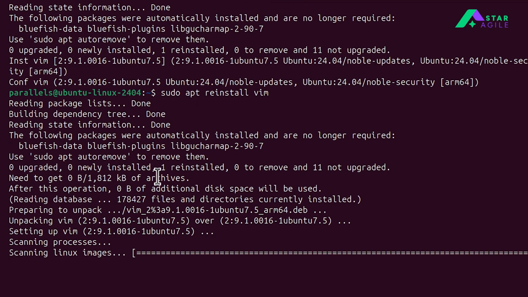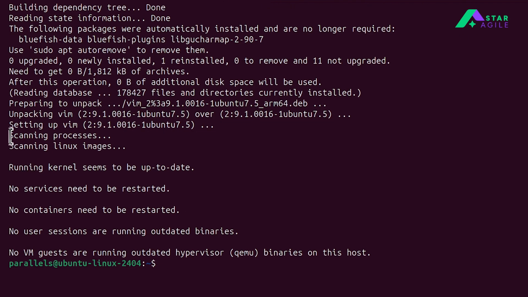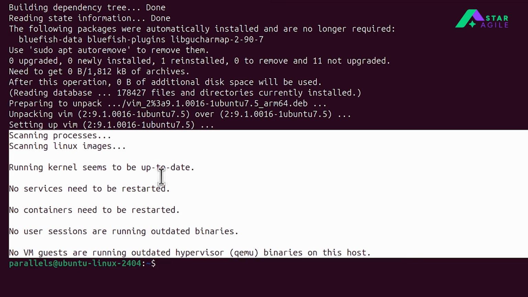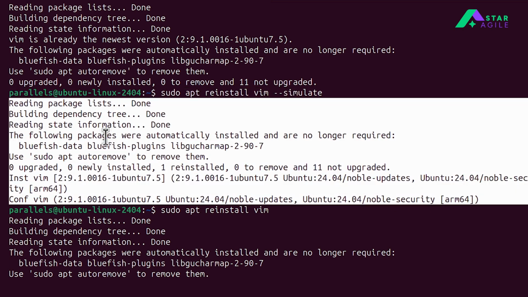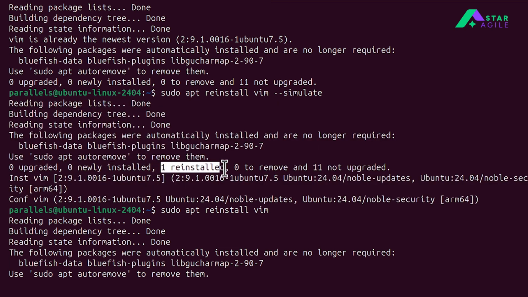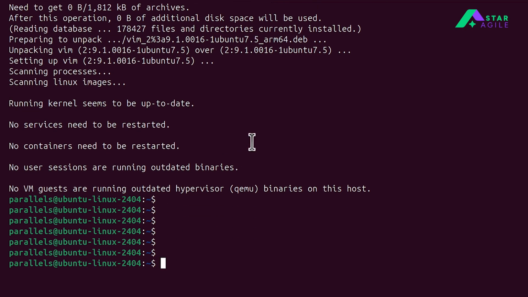So you see the difference here. You are seeing unpacking and packing and stuff, right? It's downloading. So all these messages are not really required for somebody who is using it and doesn't want to see this again and again, so they can use simulate. Simulate will help to make it short but more convenient and more understandable, telling that okay, the new package is installed. When we have reinstalled one package and zero are removed, that is the summary in short. So that's how you can reinstall and simulate the package. That's the advantage of using the simulate option.